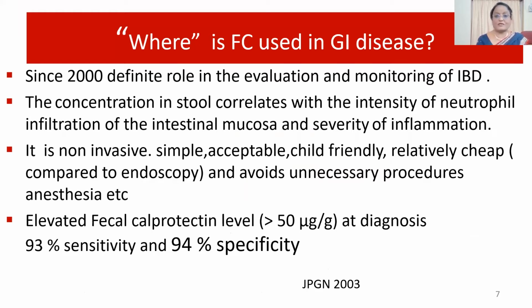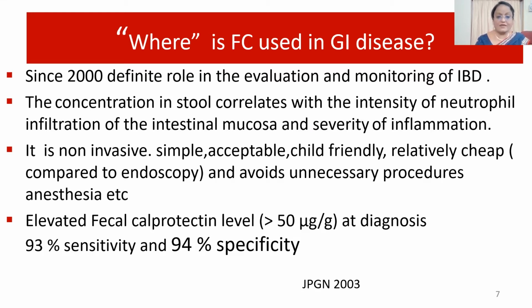So where was fecal calprotectin used in GI disease? Till 2010 and all, it had a really very important role in the evaluation and monitoring of IBD since 2000. And we were all so excited about it because it is such a non-invasive test. The concentration in the stool correlates with the intensity of neutrophil infiltration of the intestinal mucosa and severity of inflammation. No one can deny it is non-invasive, it is simple, it is acceptable, child-friendly, relatively cheap compared to endoscopy, and avoids unnecessary procedures, anesthesia, etc.